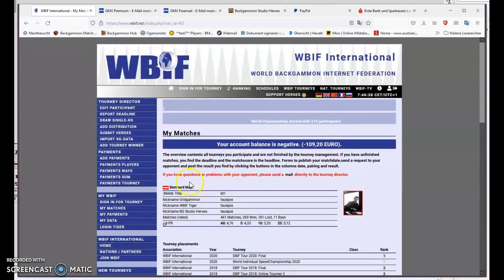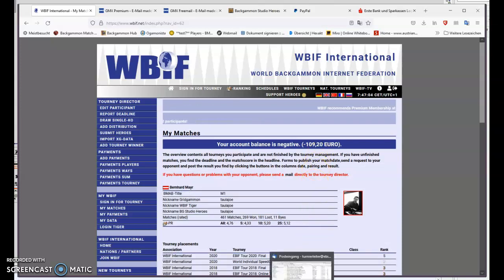And here you see it's written, if you have questions or problems with your opponent, please send an email direct to the tourney director. Of course, I think most people are not reading this. And here at the top, people also see if they have a positive or negative account, because you can only register for a tournament if you have enough money on your wbif account.